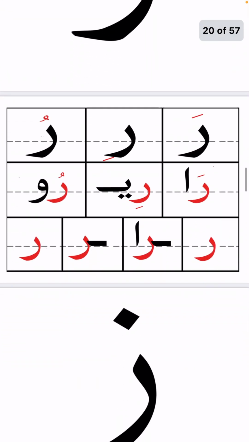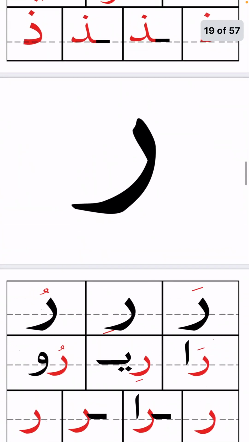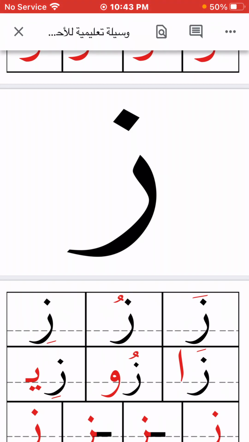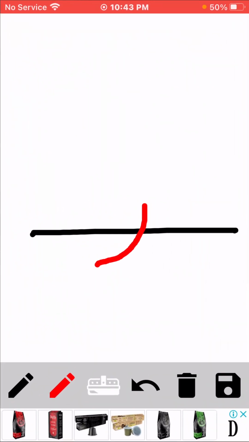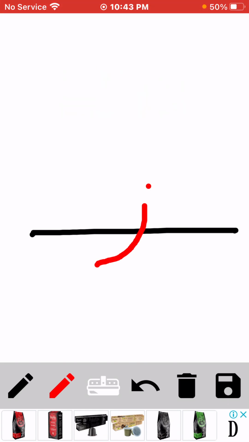Look, ra has a sister also. This is ra, but above it one dot. We pronounce z, z, like zoo in English. We do not have to put our tongue out. I don't want to forget to tell you, ra is the name of the letter and its sound is the same. And z, the name and sound are also the same. If I put one dot, it transfers to letter z.